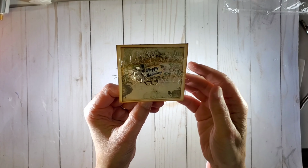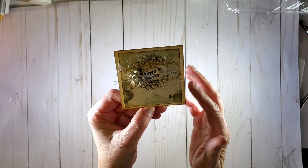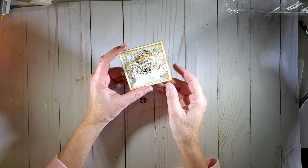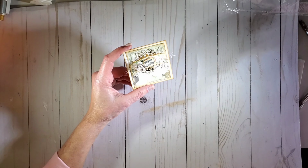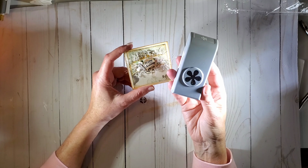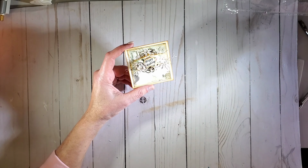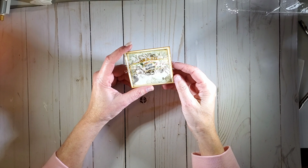I used the Distress Oxide by Tim Holtz Vintage Photo and did the edges on this and stamped a little happy birthday. I made one of my little roses, and again for those roses I've got a tutorial. I'll link that tutorial below also. I used this punch by EK Tools, and I use this one for this tiny punch, and then I have the bigger one for the bigger flowers I did.